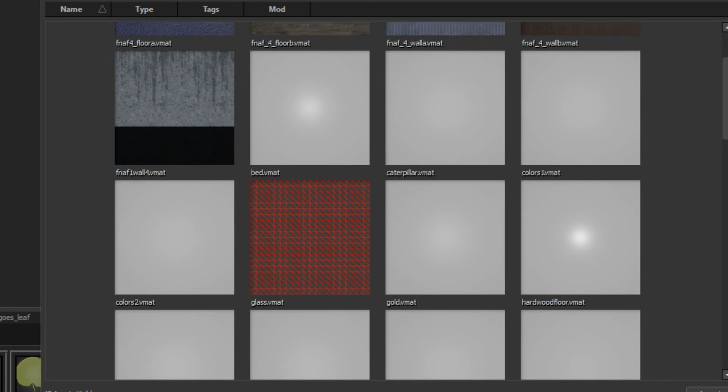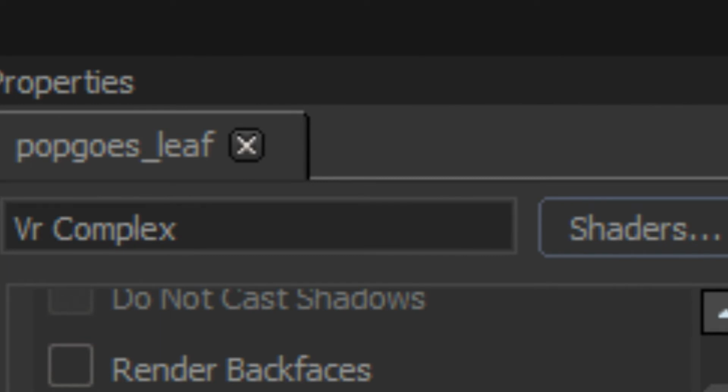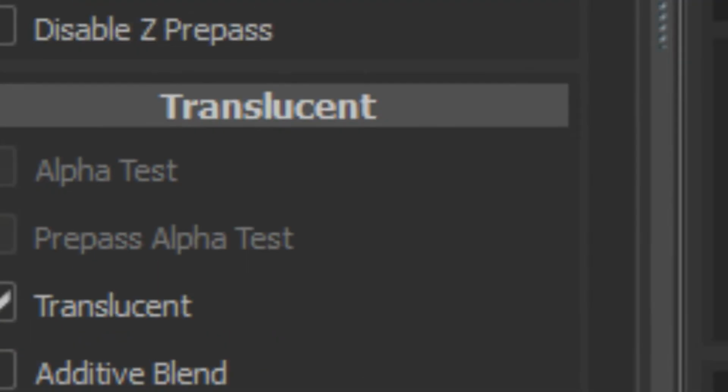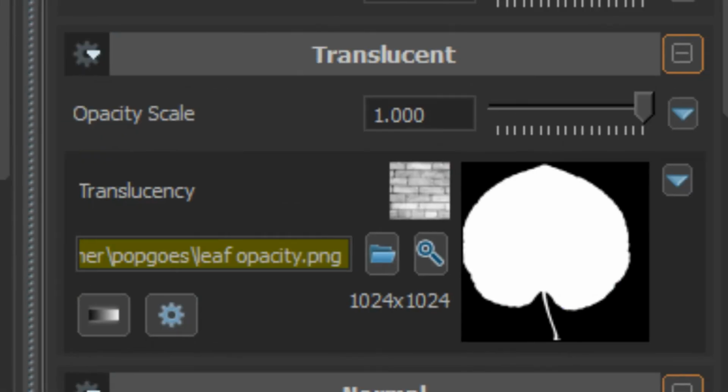Now when the texture is added, go to the top and change the shader to VR_complex. You get more options, tick translucent, and now just apply the opacity map to here. The opacity map will just be a white and black version of your texture, and the whiter bits will be solid and the darker parts will be more see-through. Now as my lighter parts are all the way light and darker parts are all the way dark, this texture won't let you see through the leaf and you won't see any part of the black border either, allowing this image to look like an ordinary leaf. Now save it and you have a see-through texture.